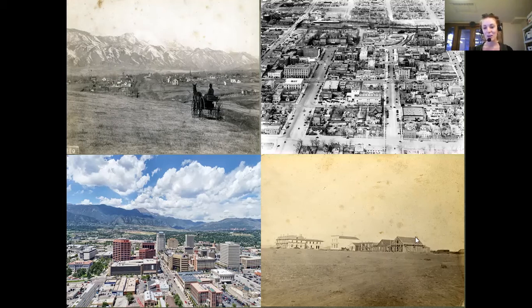And what about this last one right over here to the right? As you can see, how many buildings are there? Let's count them. This one we have enough where we can count them. Let's see, 1, 2, 3, 4, 5, 6. 6 buildings. So this one is definitely probably the oldest photo, right? What else do we not see? Let's look at the landscape. Are there any paved roads? I don't think so. What about cars? Do you see any cars? I don't see any cars. What about trees? I don't see any trees at all.